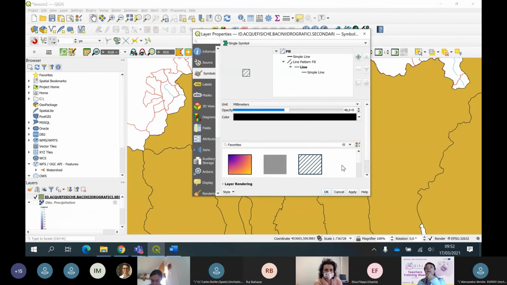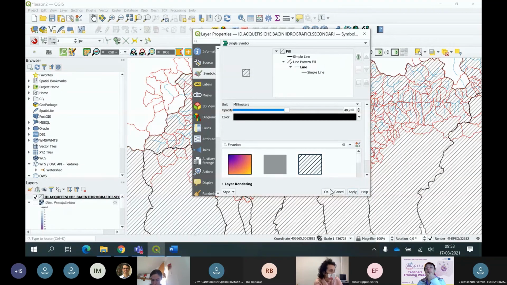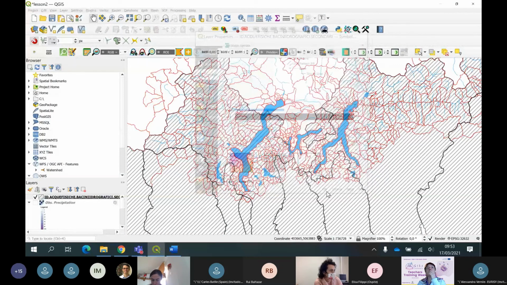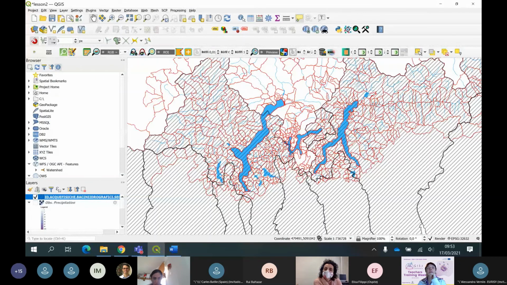Once I have selected this specific style for my layer, I click on apply, and then if it is okay, I click on OK, and I exit from this menu.